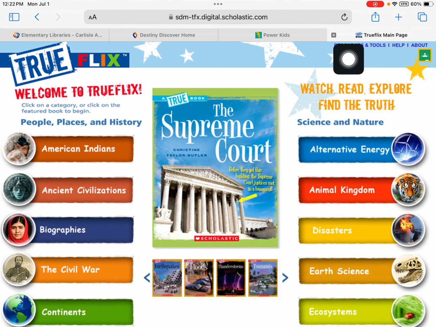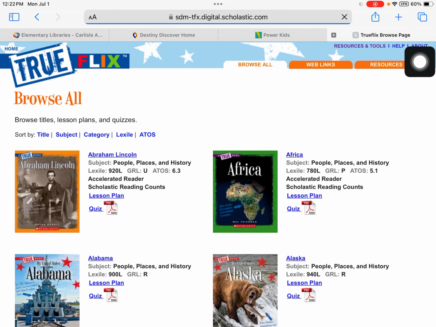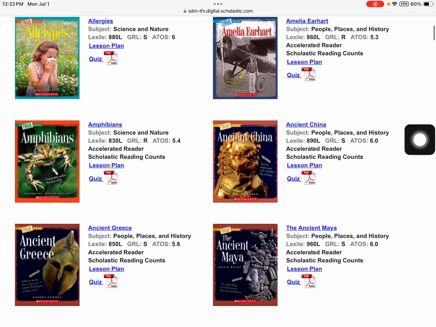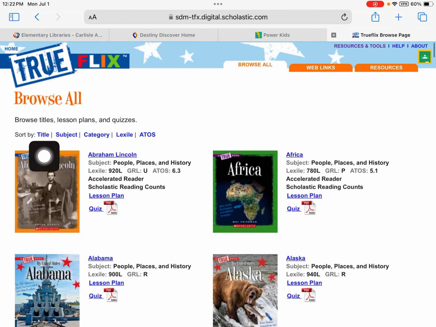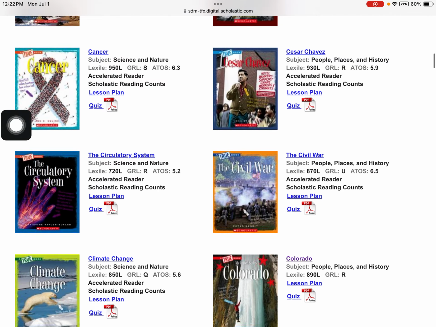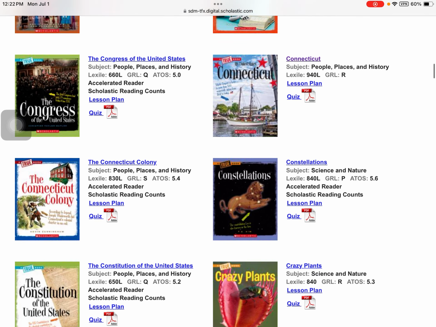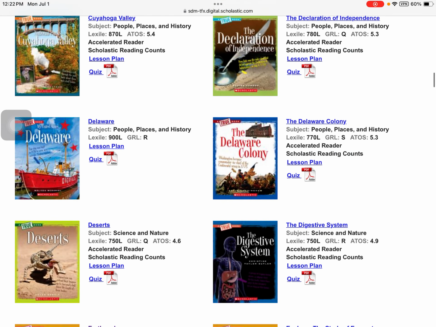It says resources and tools. So that's going to take you to those great resources meant for teachers. Though I will say the one thing I do not like about this is there's no ability to search for a specific book that you are looking for. So you can see you can sort by title, ABC order, subject, and whatnot, but it's a little frustrating that you can't just search for it specifically. If you're on your laptop, obviously you could Control F to get there, but that is the one thing I'm not a fan of.